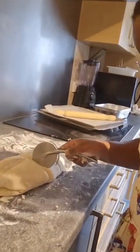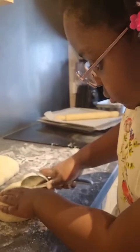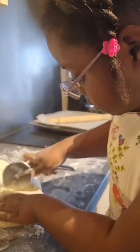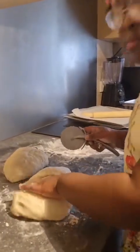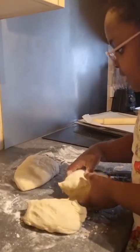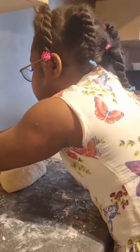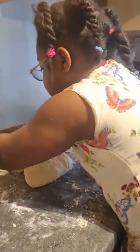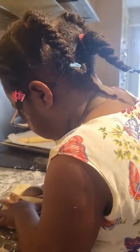Guys, I have to divide it into two. I divide this one into two. Now I'm going to divide this one into two also. Now I'm going to put it here. I'm going to cut this also, divide it by two. Now guys, I finished dividing it into 10, look.